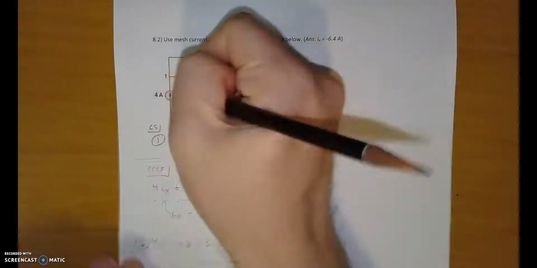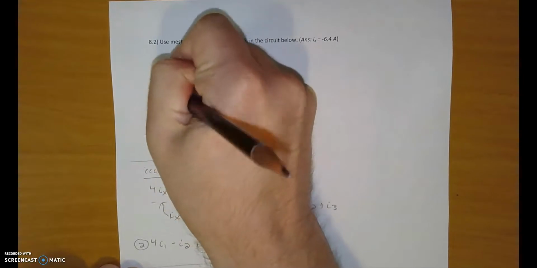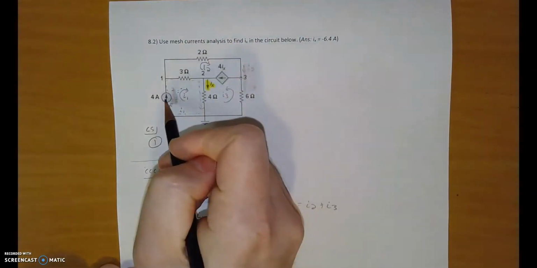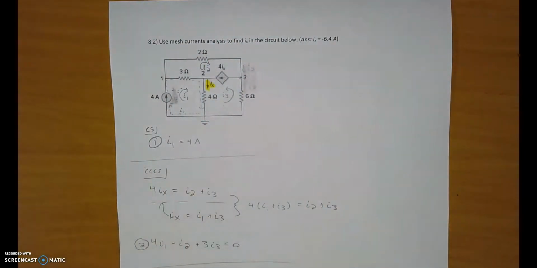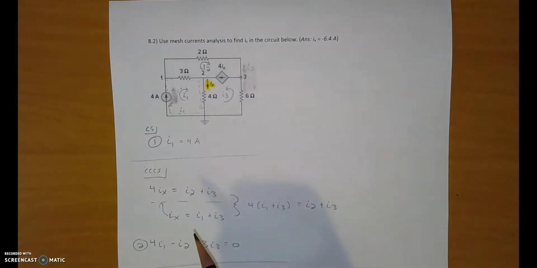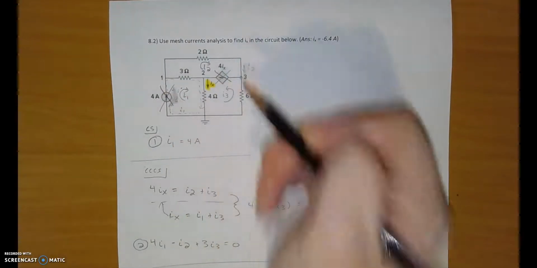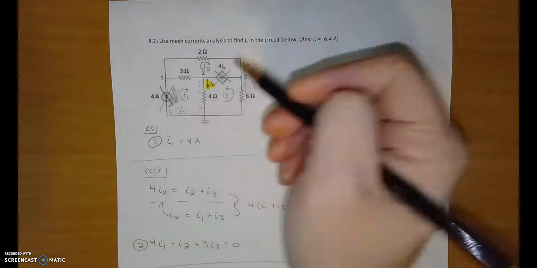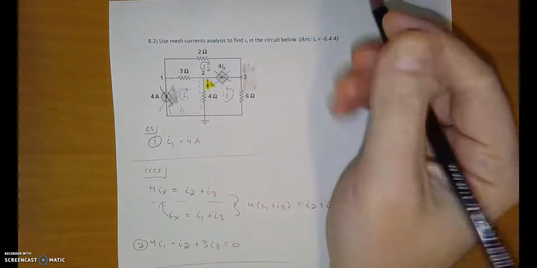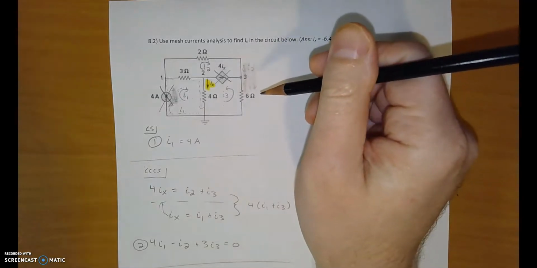So in general, we want to avoid doing KVLs when we have current sources, because it just makes new variables that we have to deal with. So one thing you can do is put a big X through here once you use them up. I don't really recommend doing that, but for getting started. Basically now what you see is, okay, I can't go through here and I can't go through here. So what we're left with is what's called a super mesh.